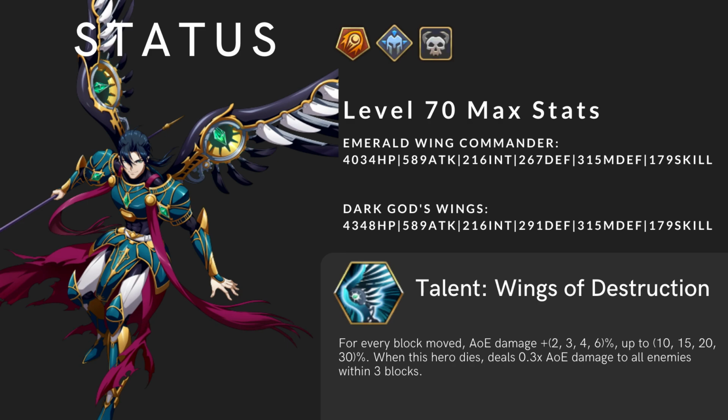However, when this hero dies, you don't benefit from the 30% if you get killed. What I mean by that is, you use your AoE damage, now it's your opponent's turn, and they kill you. Then you deal your 0.3 times AoE damage. However, that one does not apply to your movement talent percentage. The only way to get that block moved AoE damage increase when he dies is when you attack the enemy and you die, meaning you kill yourself. If they kill you, you're only dealing 0.3 times AoE damage, no multiplier.